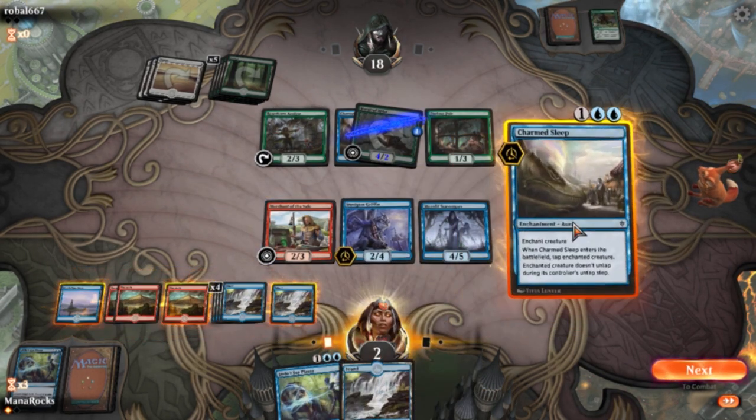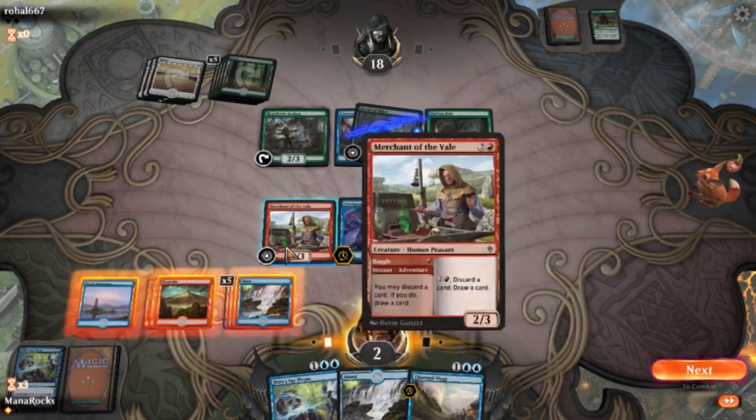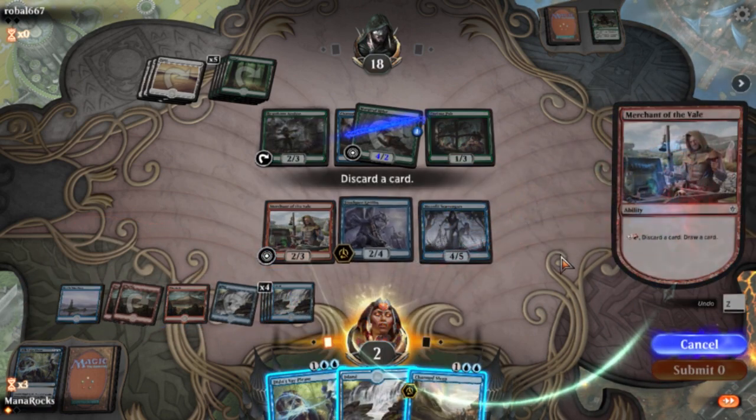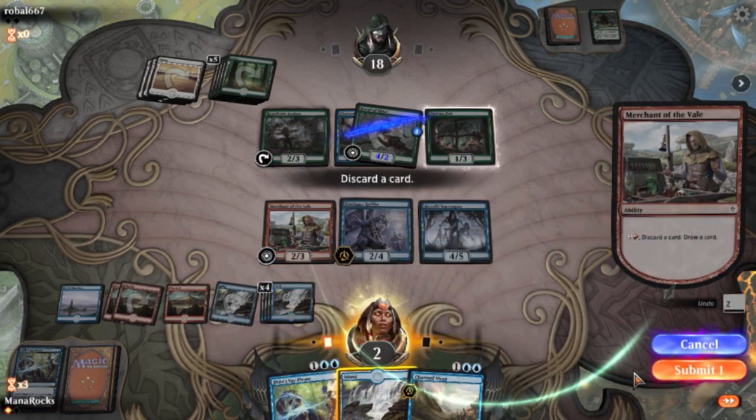Alright, I'm going to go... Well, let's haggle. 1, 2, 3. Haggle baggle. Discard the island.